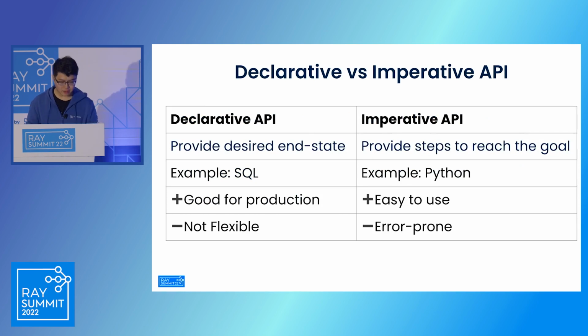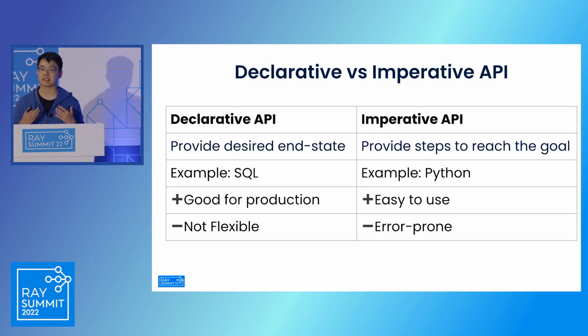Before I dive into the API, there are a lot of different trade-offs you want to think about here. Do we want a declarative API, or do we want an imperative API? A declarative API, for those who don't know, is essentially an API that describes what the desired end state or goal state will look like. An example of a declarative API is SQL, where you describe what output data you want, but you are not writing the for loop, the if statement, the threading, or other things to make it happen.